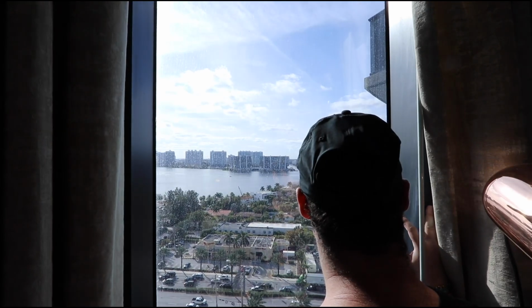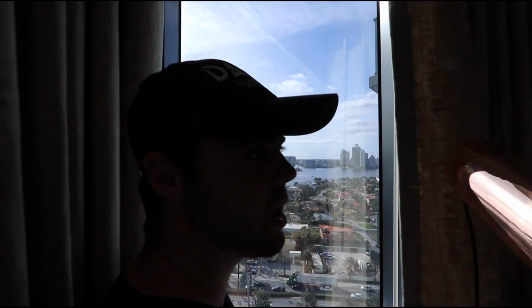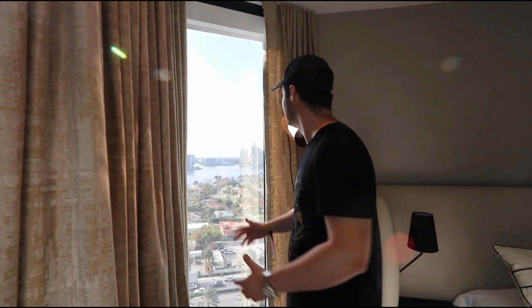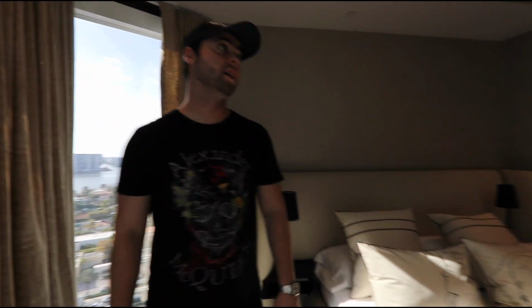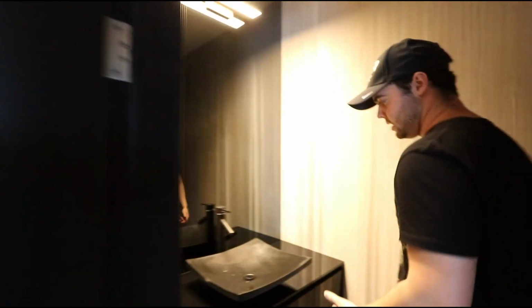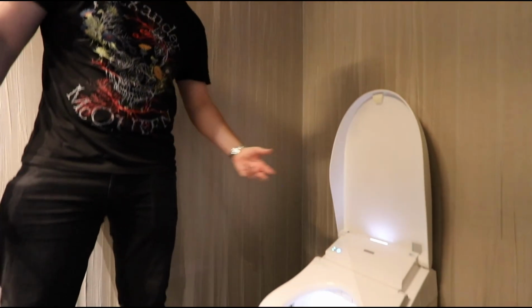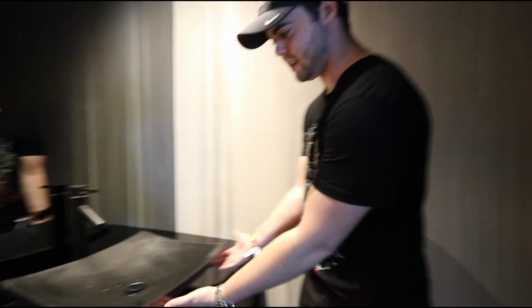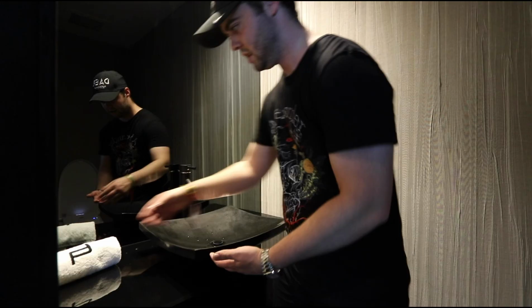But I mean, what a view. So is this the farthest corner of this room? Yes. Okay, so I mean you get basically, I don't know how many degrees, but almost 180. It's cut like a piece, 120 degrees of, wow. So check this out, I mean even little random details like, well, one, of course, now it recognizes me. That's awesome, it cleans itself every time, and then just little details like this sink and Porsche Design towels.